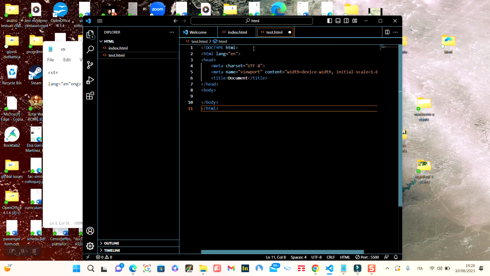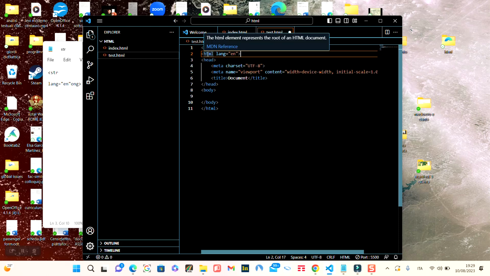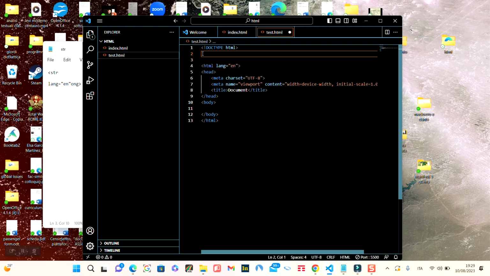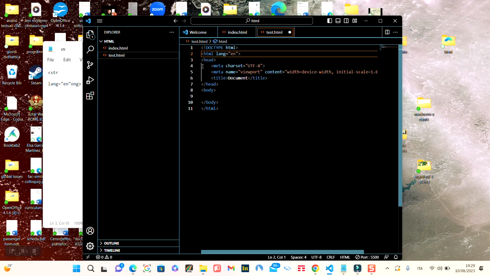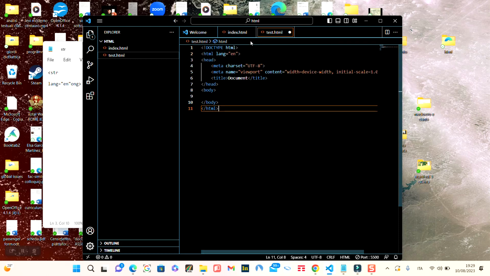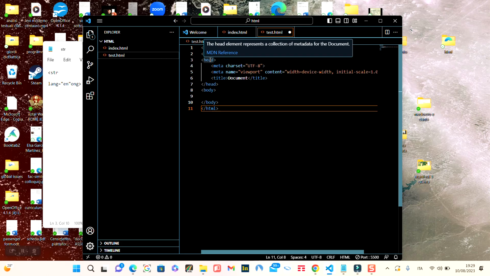What are the structures of these HTML documents? This is a historical thing that maybe I even told you already what it is for. Anyway, I don't want to spend my time. Most important thing, the opening of the HTML. This is a must. Why? Because this says to the IDE, I'm going to write in HTML. Multiple programming languages can be written near each other. So here you could write in JavaScript or in PHP, and if you don't write it here, then the IDE would go mad. But now the IDE knows that you are going to write in HTML till here, the end of the HTML. So very important. I already said what is lang, and the main two parts.